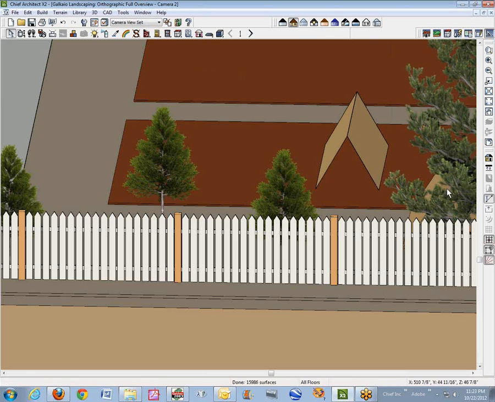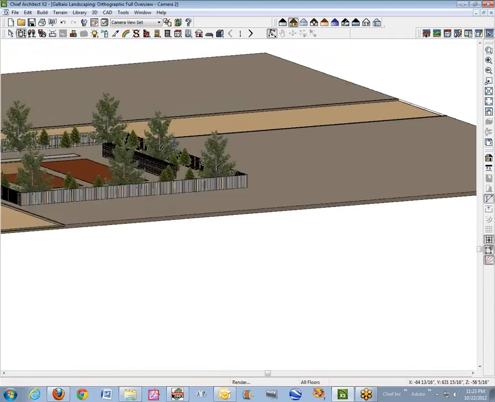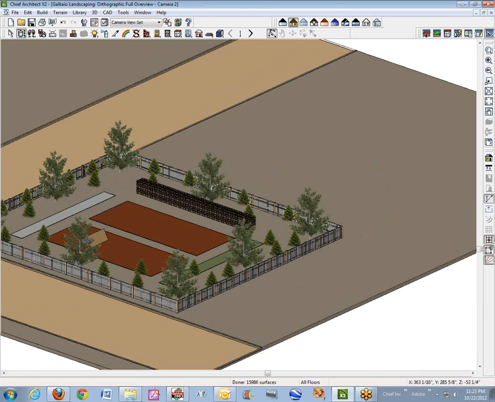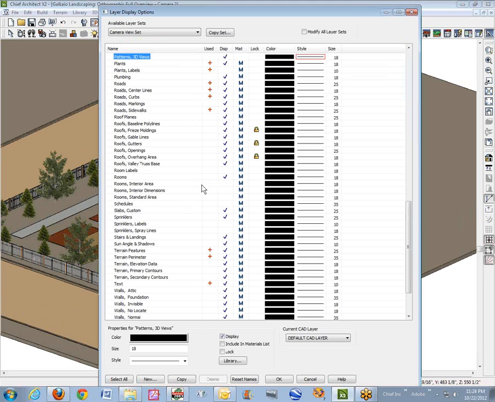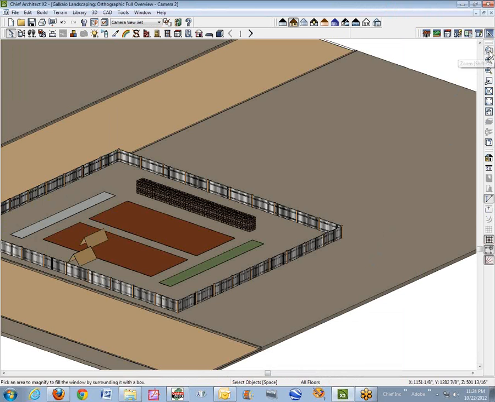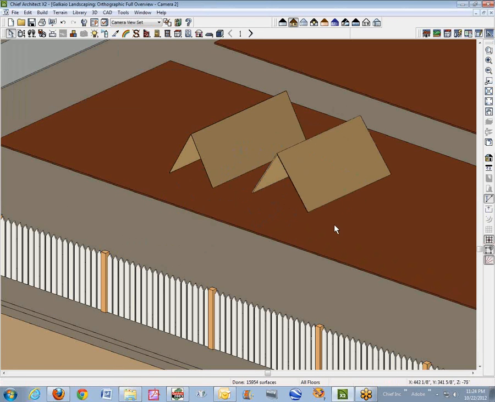And then here's, well, I can't get it for the tree. Let me get a little different angle on it. It's over there behind that tree. I can't select it. I'll tell you what, I'll just turn the trees off. I'm not going to delete them. I think it's under plants. Yeah, we'll just turn the plants off. They're in the way. They're still there. I just turned them off. Anyway, there's my second tent. You can see that's one object. So there's two different ways to make a tent using a polyline solid tool. And you can make fancier things in this, but that's a very simple tent.